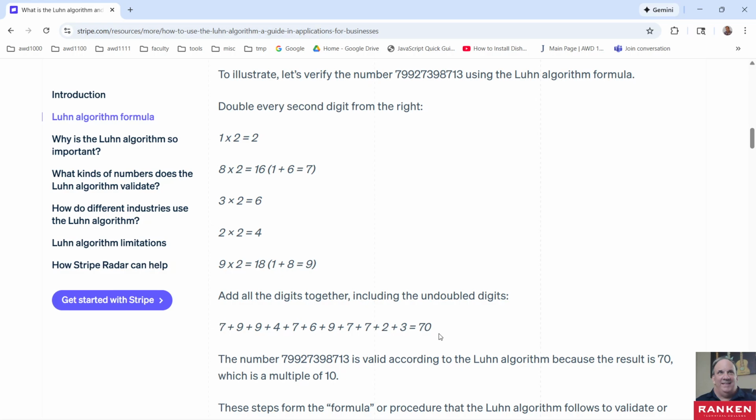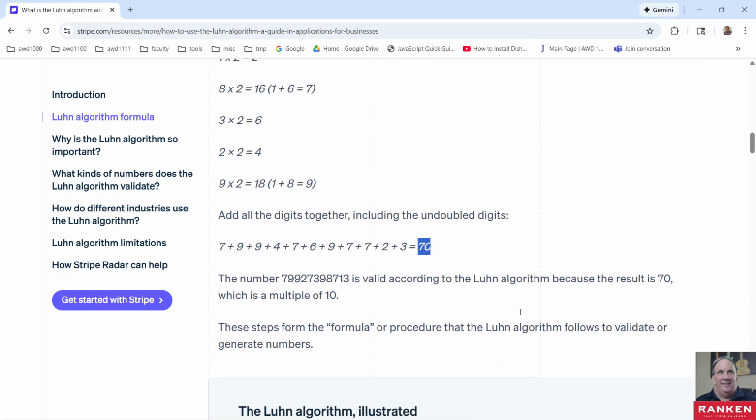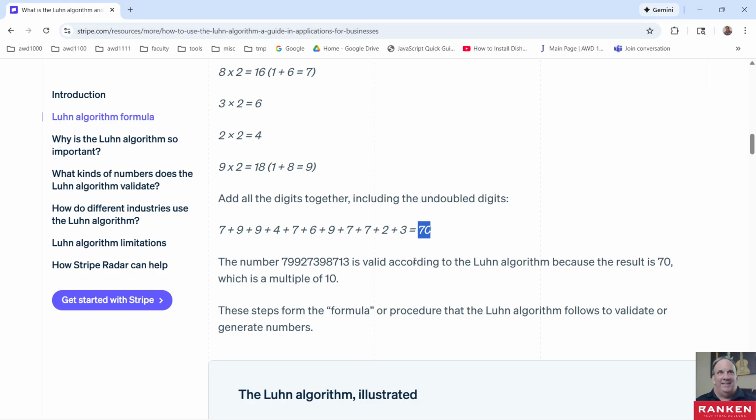And then we're going to add that all up, and that's 70. And according to this algorithm, because the result is 70, since it's a multiple of 10, it's going to be valid, right? If this would have been a 71, a 75, or whatever, it would not be a multiple of 10, it'd be invalid.